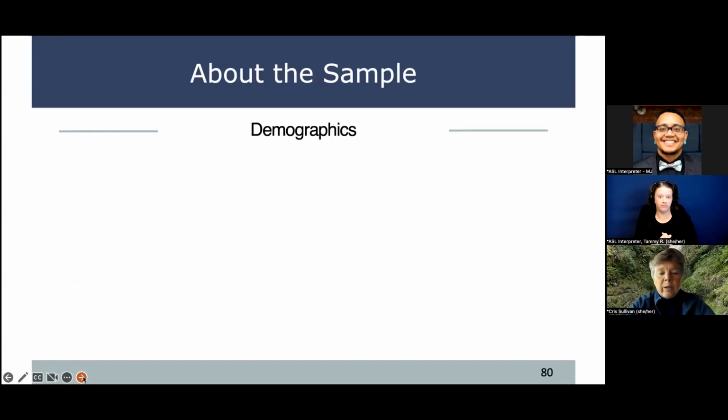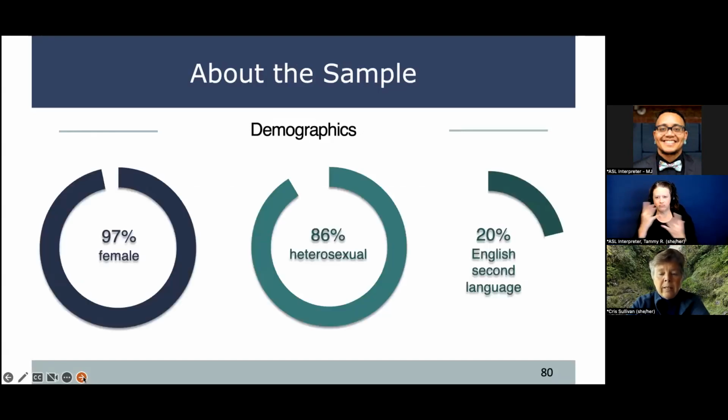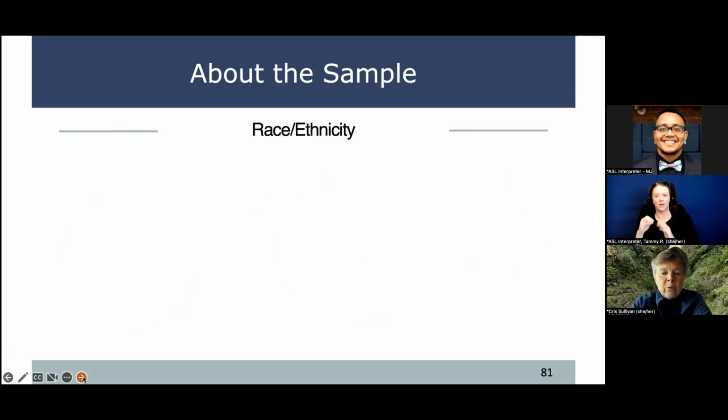Just to tell you a little bit about who these people were, similar to, if you look at a lot of our agencies across the country, 97% identified as female, 86% heterosexual, but for 20%, English was their second language. And I think that does speak to the importance we put on making sure that we got a large Latinx sample, as well as other non-English speakers or for whom English was their second language.